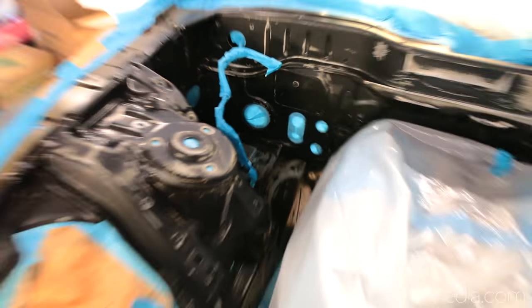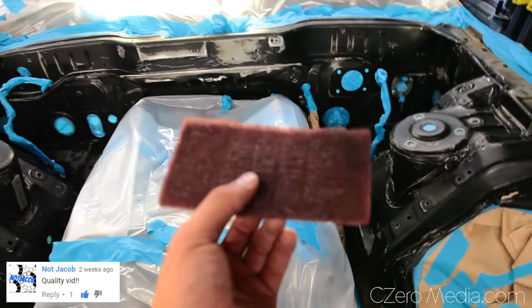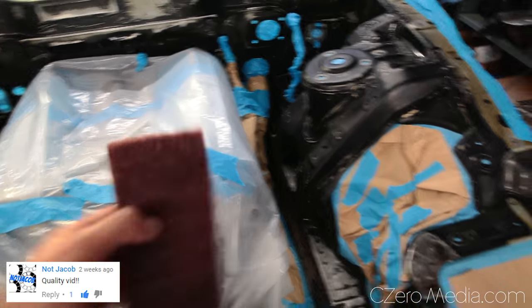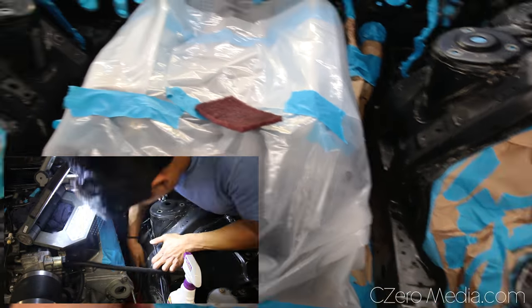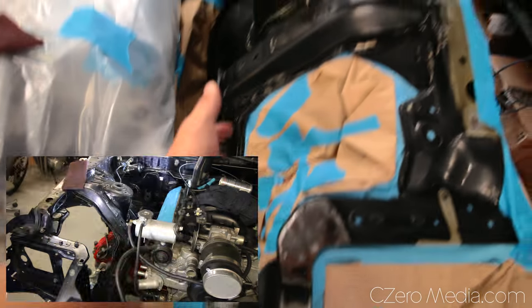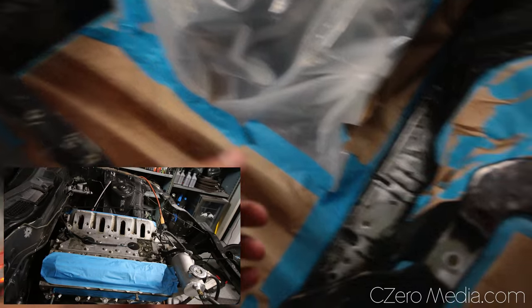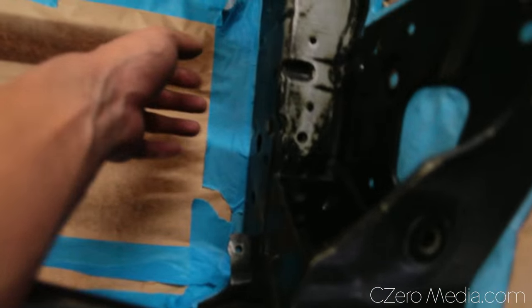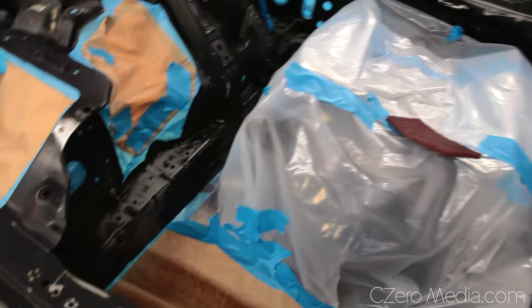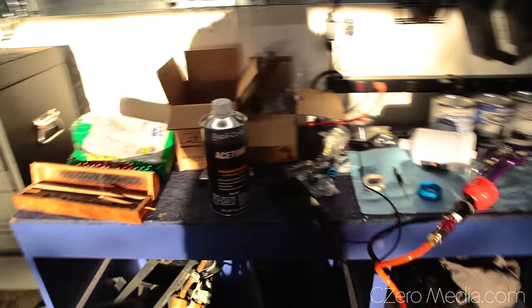On the passenger side I removed the wiper motor, the heater core, the ABS module, and all the hardware on the left side including the brake lines. What you want to do is grab a red Scotch-Brite pad and sand off every surface you're going to be repainting. I spent a lot of hours — elbow grease, time, and effort went into this. I'll first apply primer, then the base coat, then clear coat. I also removed mounts that were used for the 13B rotary setup. Before painting, I'm going to do one more wipe-down with acetone.